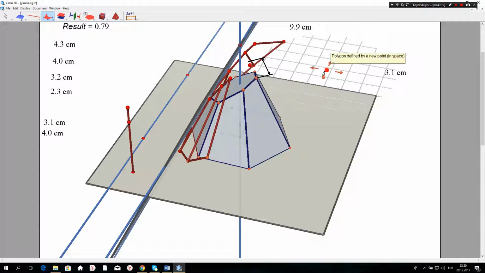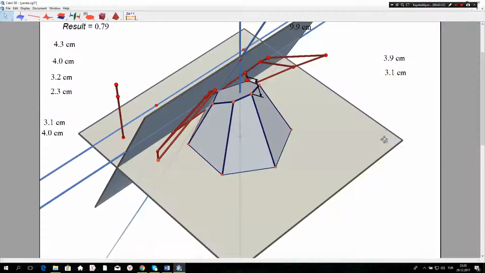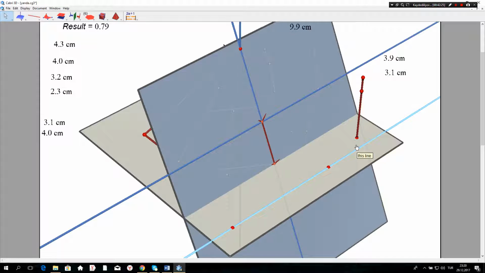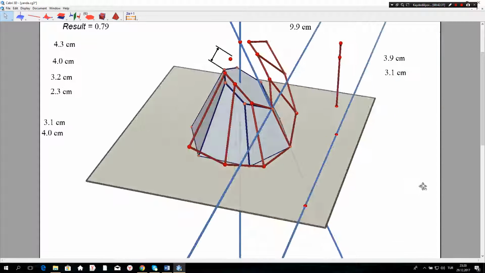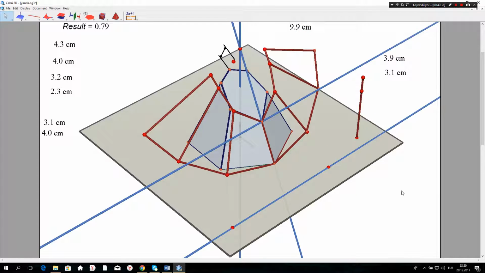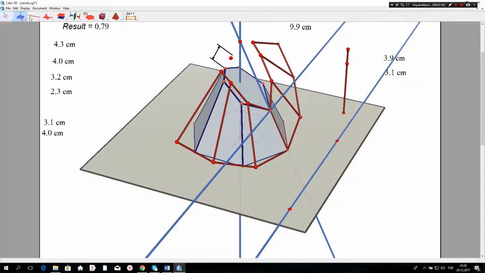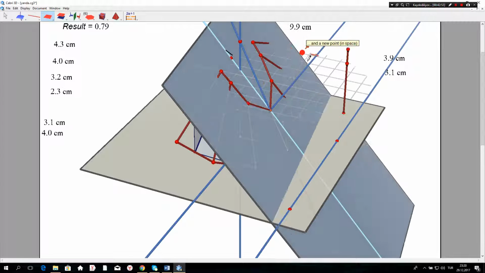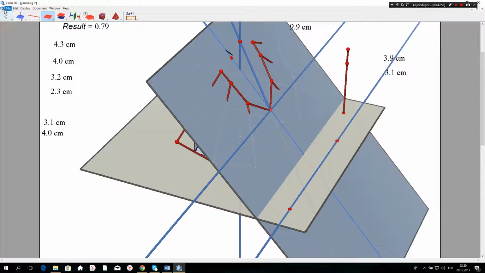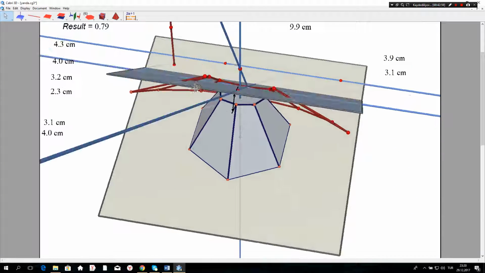I found my problem. I chose a wrong line to create my plane, and I should create a new line like that, this point, that point, and I should use my plane like that. Where's my plane? Plane should be on this line and this line. Now I can do my reflection.